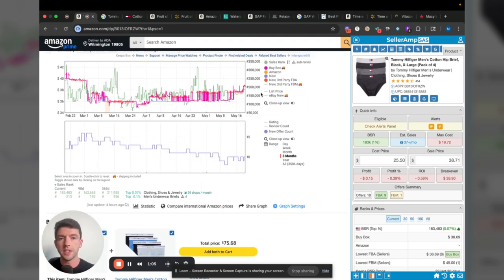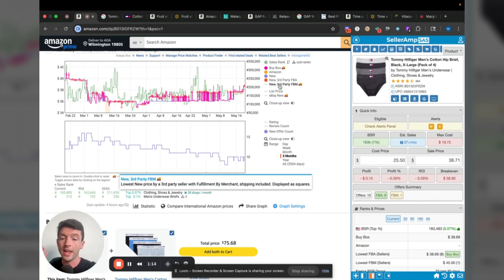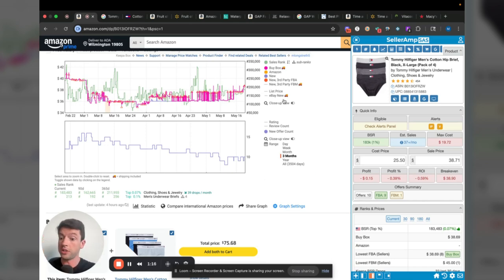So where the expertise and the skill comes in with Amazon online arbitrage, and what really differentiates the people that find lots of success and find lots of leads versus those who struggle, is in the discounts and in the creation of winning products, basically, because we can all agree what a good listing looks like. But where the expertise comes in is if we can make the numbers work on that product from a profitability perspective. And where so many new sellers go wrong is they think that products are just going to be profitable at the advertised price. And that's almost never the case. You need to be using these different discounts to create winning products right here.